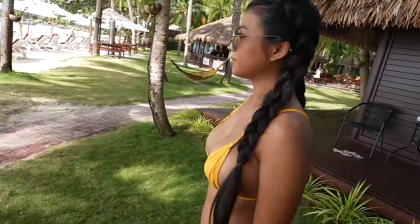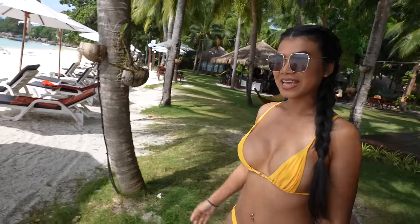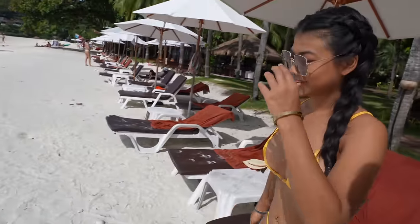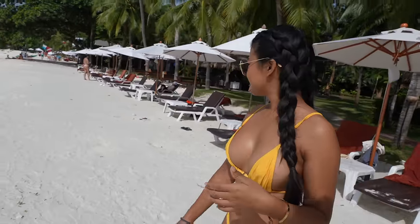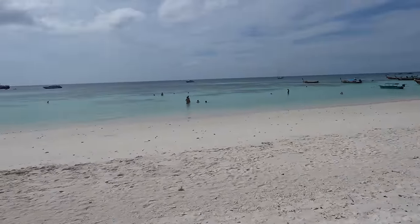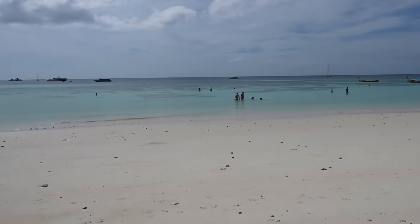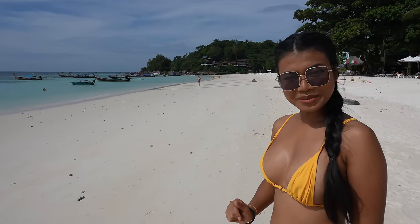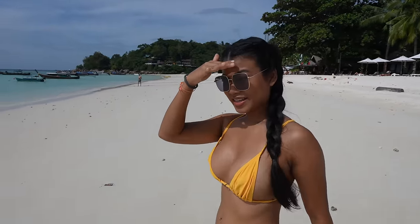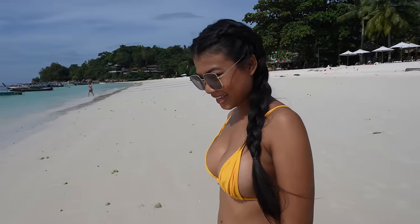Let's go. Last thing to do at this place is the beach. Swimming. Get ready for my color change. The resort itself doesn't have a swimming pool, but you don't need one when you've got a beach like this. I'm so excited to go into the water because it's been cloudy. Today is Sunday, the most beautiful beach. The sand is just white. The boat driver that brought us here said you need sunglasses if you come here because the sand is so white.